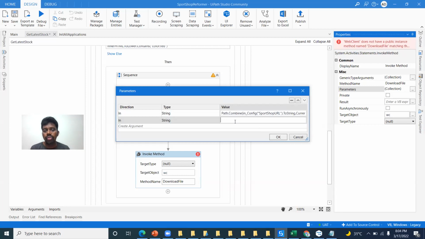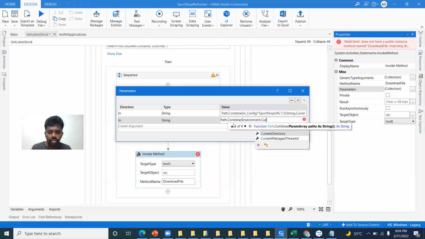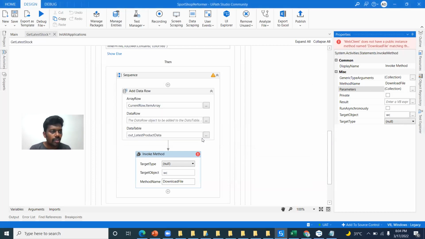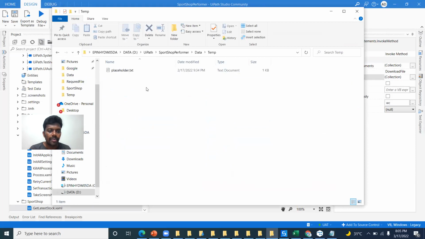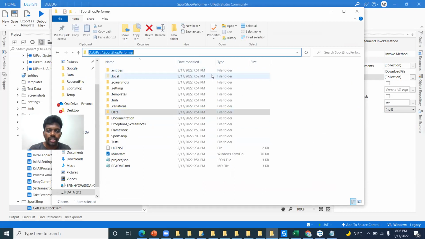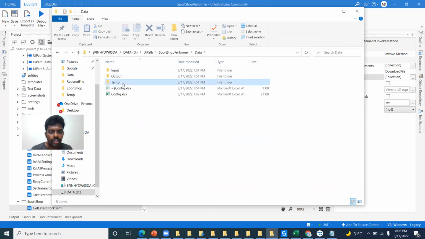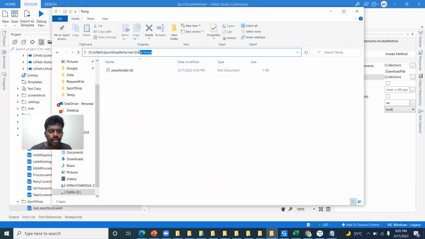So where we have to download the files, we can download the files into a local folder. So how can we get Path dot Environment dot CurrentDirectory? The current directory will give the current directory of the file folder. So here, in the data, in the temp, we will download. Okay. So here it may change. So this will come by using Environment.CurrentDirectory. Okay. From here to here, we can copy. We can copy this part.